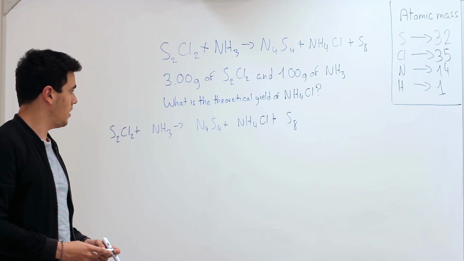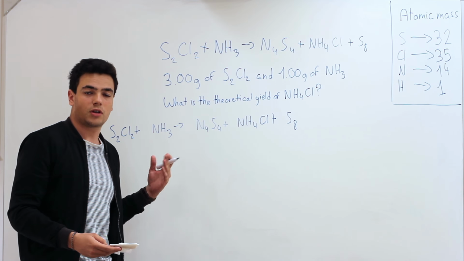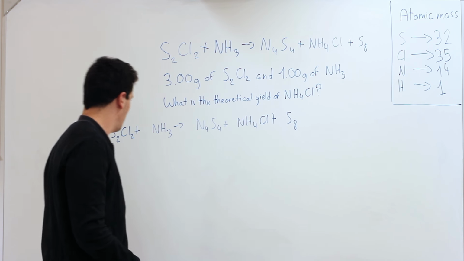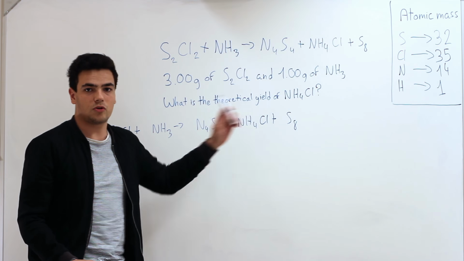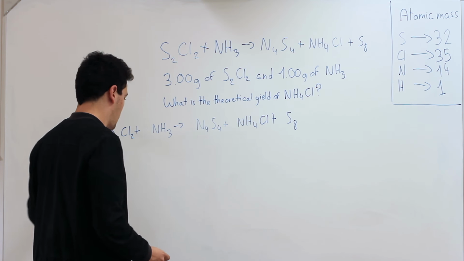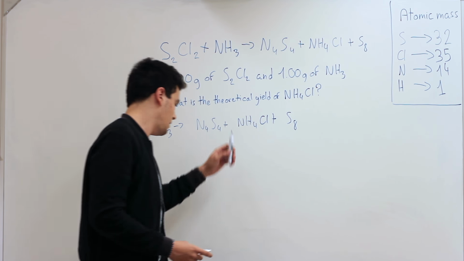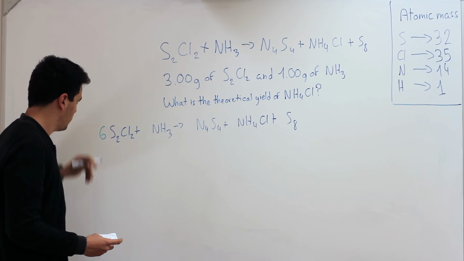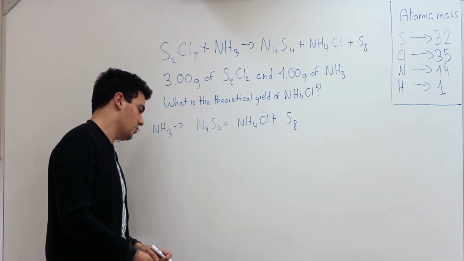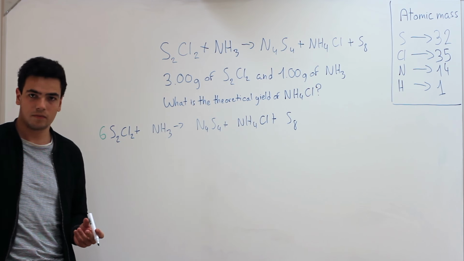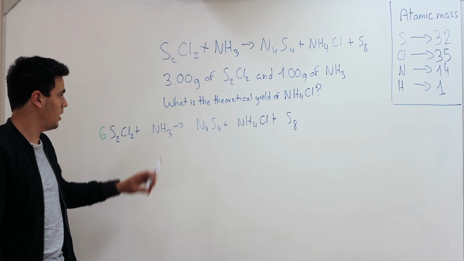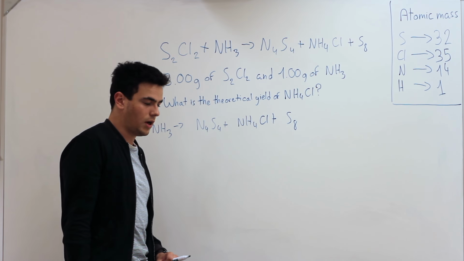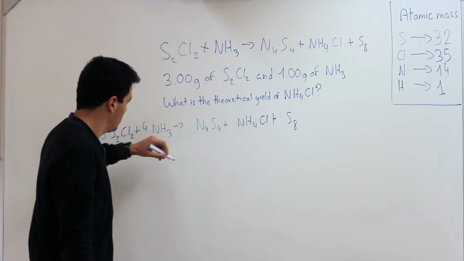Alright, so first we're going to start, just like the checklist before, by balancing the equation. On this equation we're going to start with S, as once again it's the most abundant atom. Here, in order to have the same amount, you have 4 and you have 8, so you need to add 6 in order to have 12 on each side. Then we're going to do the hydrogen. If we count, we have 3 here and 4 here. So the simplest way to do that is to times here by 4 and here by 3.